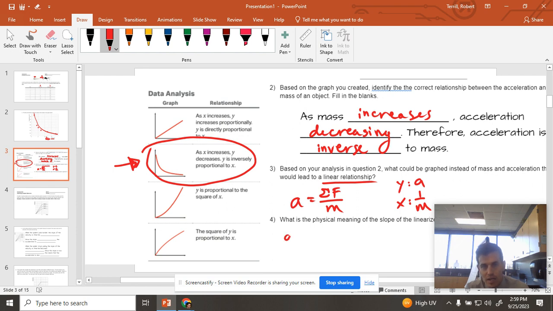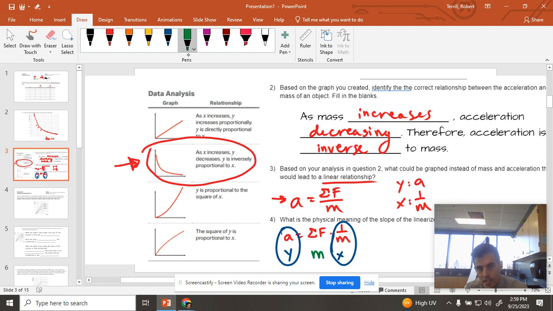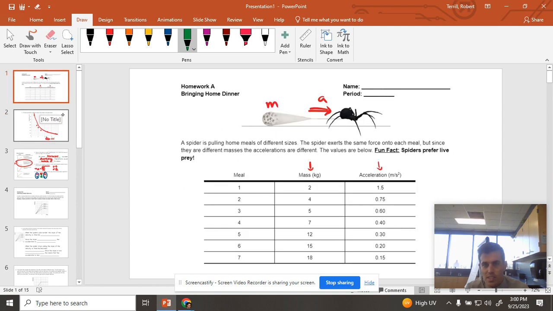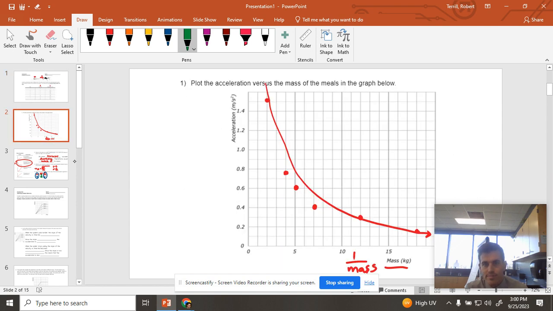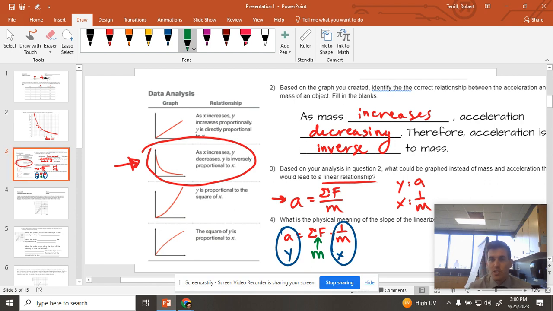That's pretty easy to figure out. We have acceleration equals, it's right here, the equation, but I'm going to change it just a little bit: sum of the forces times 1 over m. Now, I just figured out what my y-axis is. It's this. I just figured out what my x-axis is. It's this. Based on what we know about how graphs work, y equals mx plus b, my slope must be that thing right there. So if you were going to linearize it, then the slope of it would be the sum of the forces, and we would find out that I think the slope is 3. So there you go. That's how you do homework number 1.